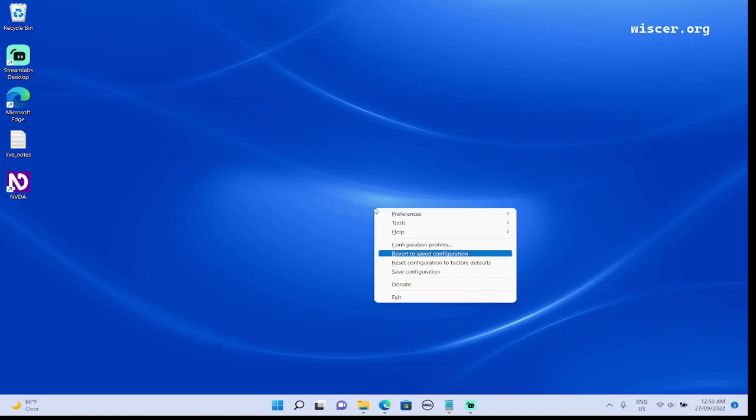Revert to saved configuration R. Reset configuration to factory defaults R. Save configuration S. Down arrow. Donate D. Exit X. Preferences submenu P. Now we're back to the top of the list. Preferences. That means this item is Preferences, which has a submenu, and the shortcut is P.